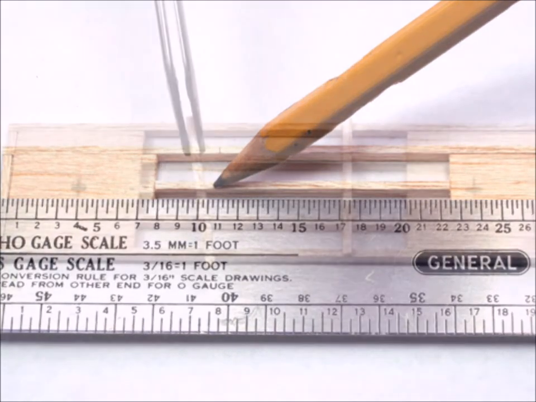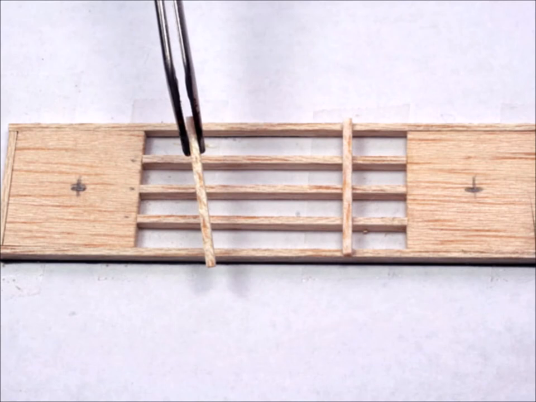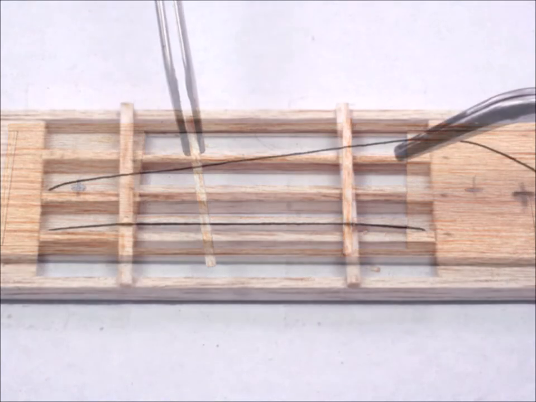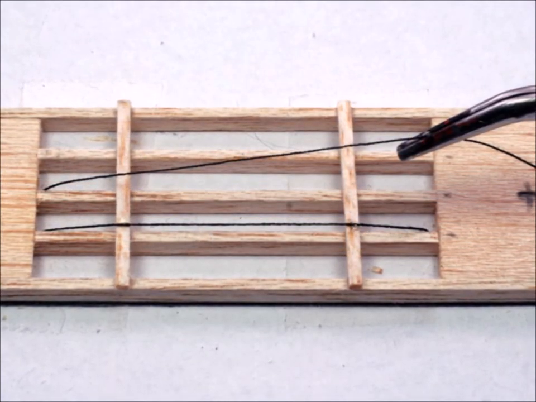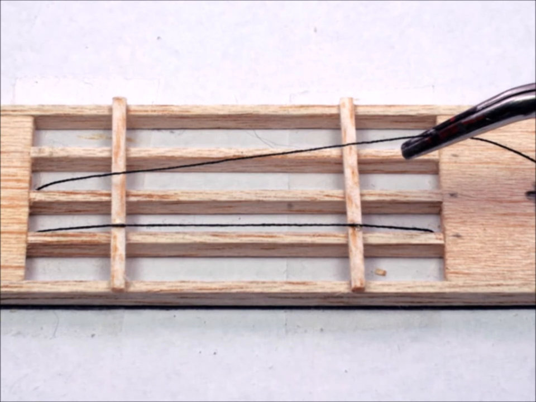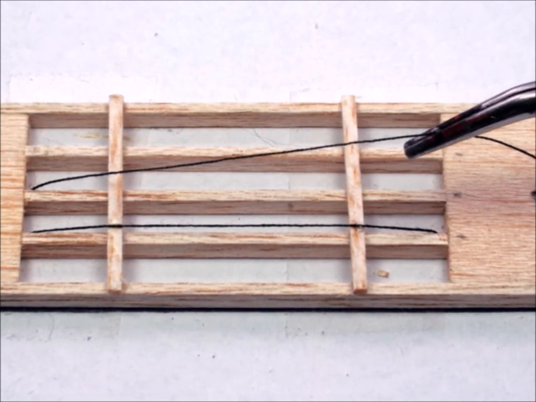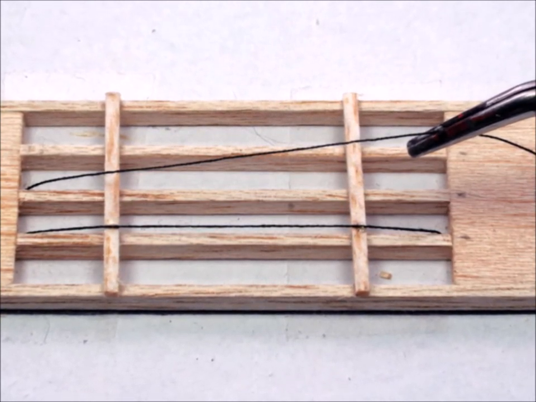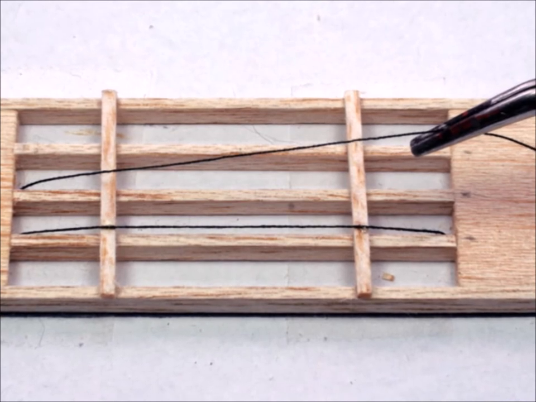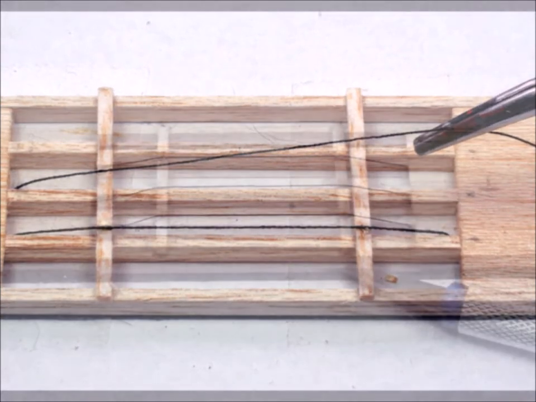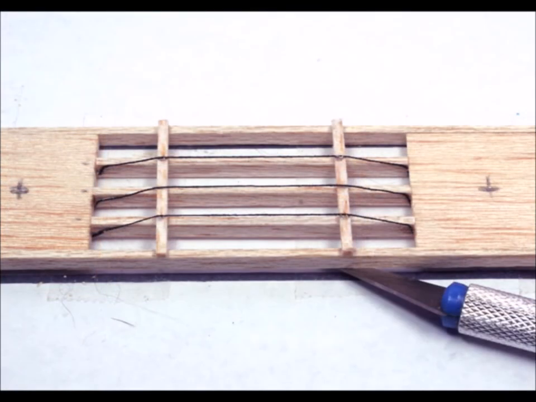Now then you put these stringers on it and they're going to be important here in just a second. These cars when they were built had torsional supports underneath to hold them and make them light. A lot of them were actually wood when they were originally built. I did have one little project getting these stringers on. At this time you got to be very careful taking it off the tape because it's not very strong yet, so be gentle.